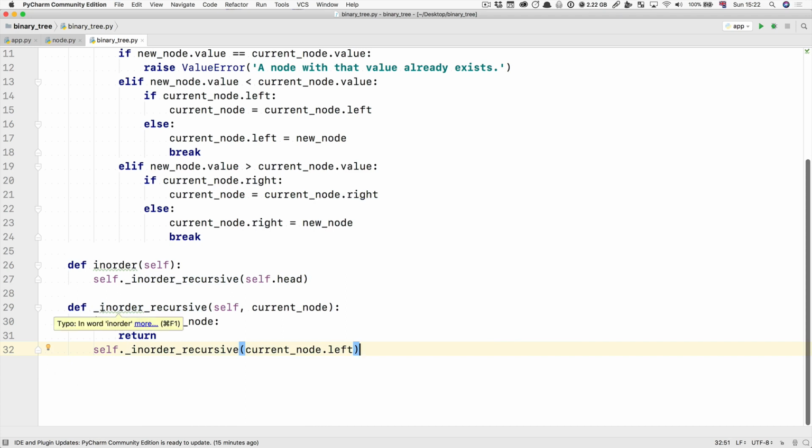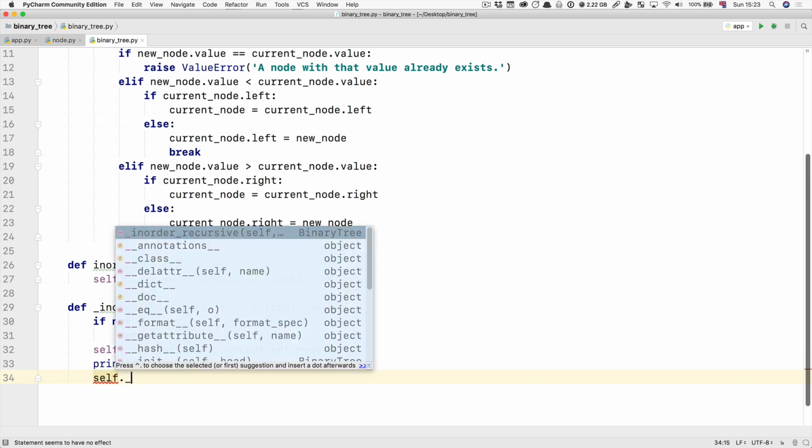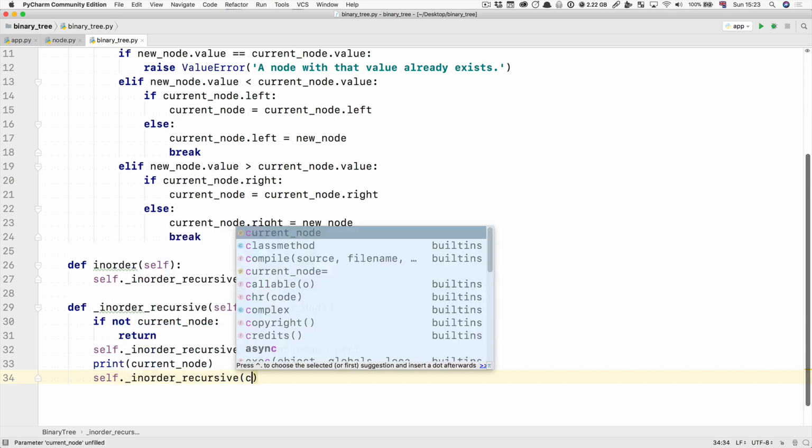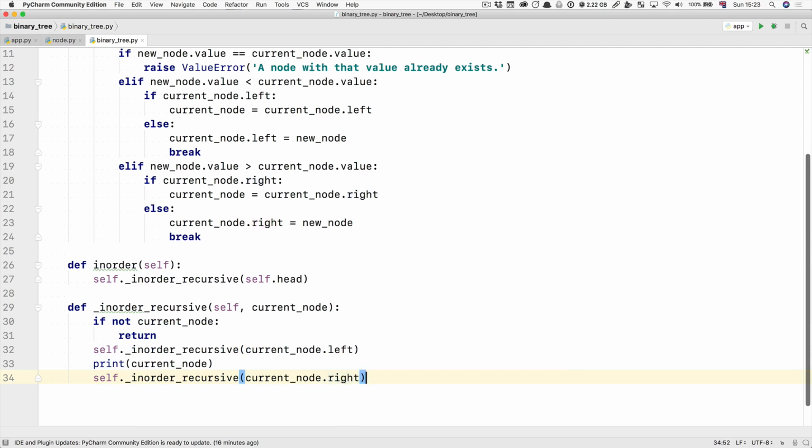Okay, so as you can see, this inorder recursive method calls itself. This is recursion. Recursion is when a method or a function calls itself. What happens when you call yourself is something rather interesting. And we're going to talk about it in just a moment. And then we're going to print the current node, and then we are going to call ourselves with the right node.